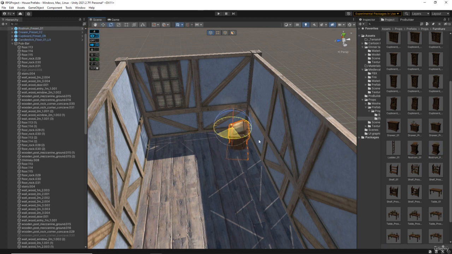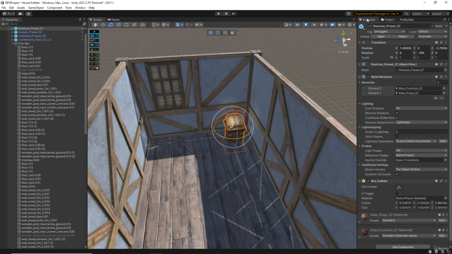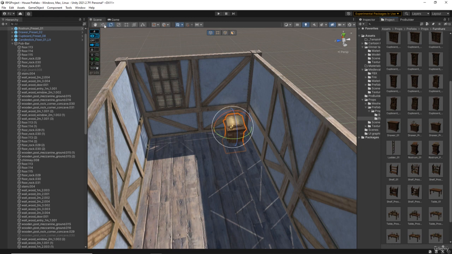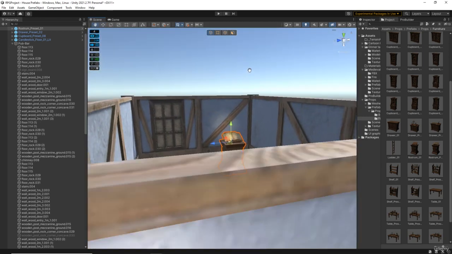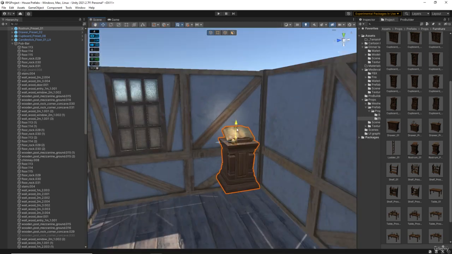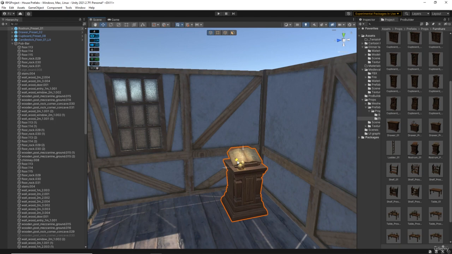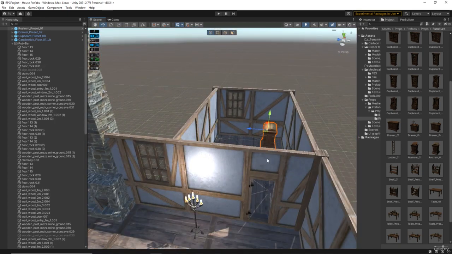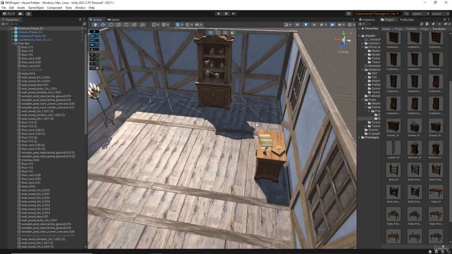Rotate that around. Yep, make sure it's -180. Okay, and then just snap that. Oh, it's floating at the moment. Just pull it down, there we go. Snap it into place. Okay, yep, looks interesting.